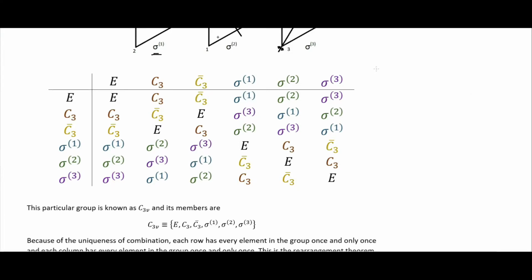But this is our table here, and so we have the things in this top row up here, and then you perform that onto the operations here in this column, and what you end up getting is the things that are internal on this table. And so, for instance, if you did sigma 3 onto sigma 1, then you just go down here to where sigma 1 is in the sigma 3 column, and you see that that is the same as doing just a C3 bar. And so what we will see is that any combination of doing multiple of these symmetry transformations will result in just a single symmetry transformation. That has to do with the fact that the binary operation is closed.